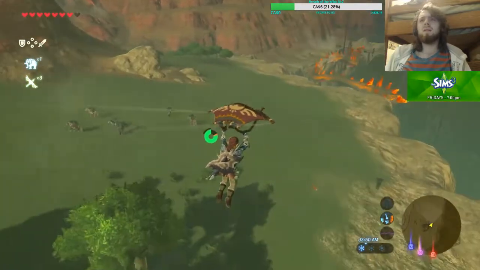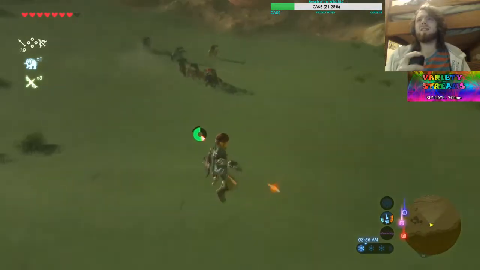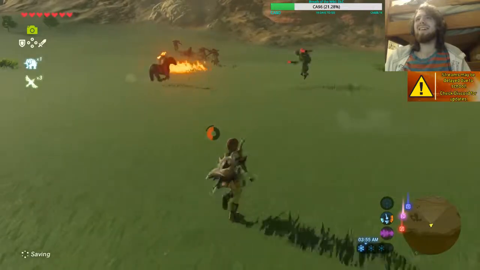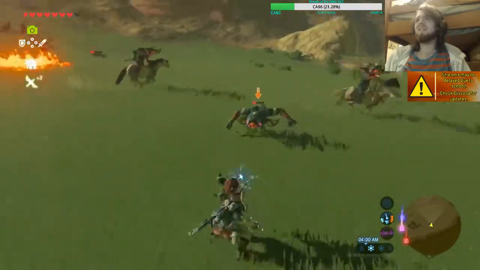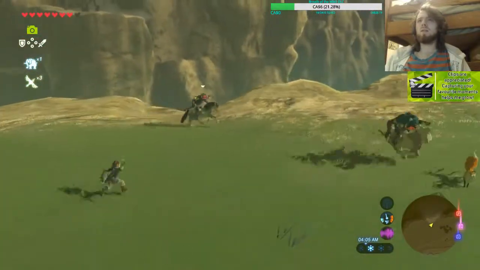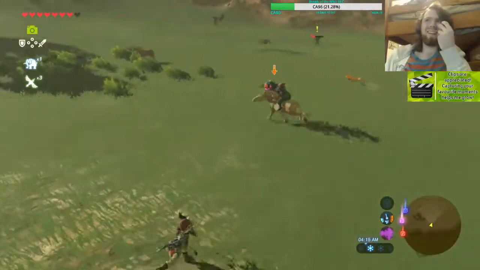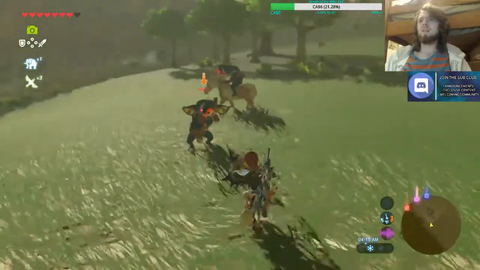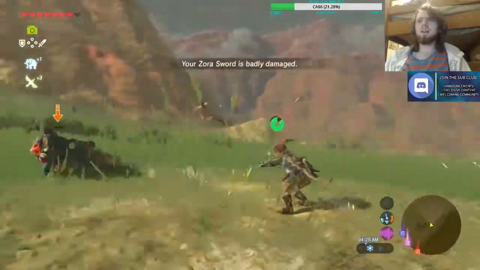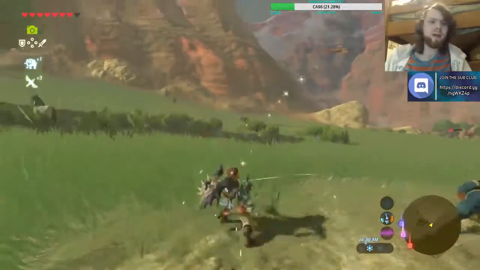Uh-oh. That might be a problem. Nah, I think I can win this fight. Especially if I do that. That was pretty effective. Don't shoot me! No! Oh, they shot each other! That's embarrassing. Bad timing. Get out of here. Sword's badly damaged, it's not gonna last much longer, is it? Hey, put that bow down. I didn't tell you you could have it.